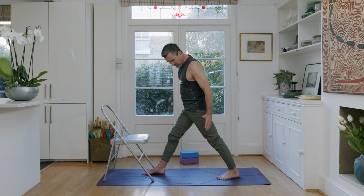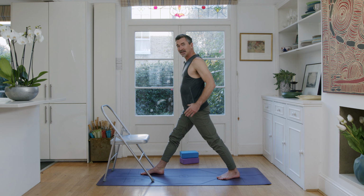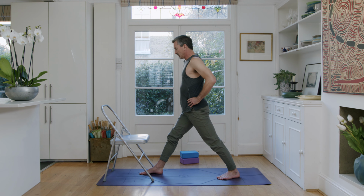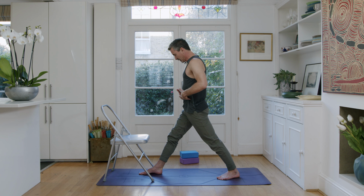You want that foot to be at about a 45-degree angle, or maybe pointing a little bit more forward. And the action of this foot, you want to be the same as we do in the forward fold, where we're spiraling the inner thighs back, because that really helps to rotate the hip forward. So just try to make your hips go straight forward here. And don't worry if they're a little bit to the side. But the idea is we want to work towards squaring the hips towards the front of the mat.